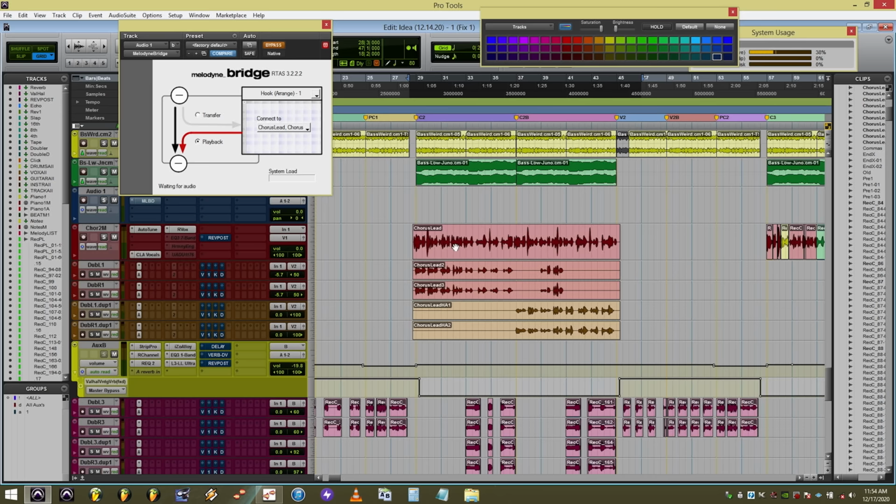So now we have the Melodyne vocal here. And before we do these backgrounds here, we're just going to listen back and make sure that the pocket of everything feels good.